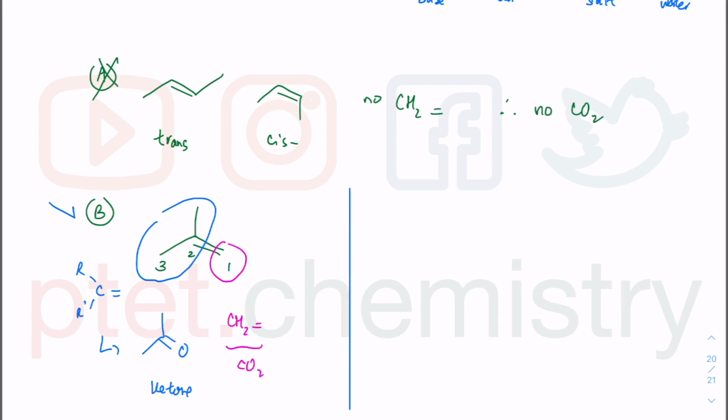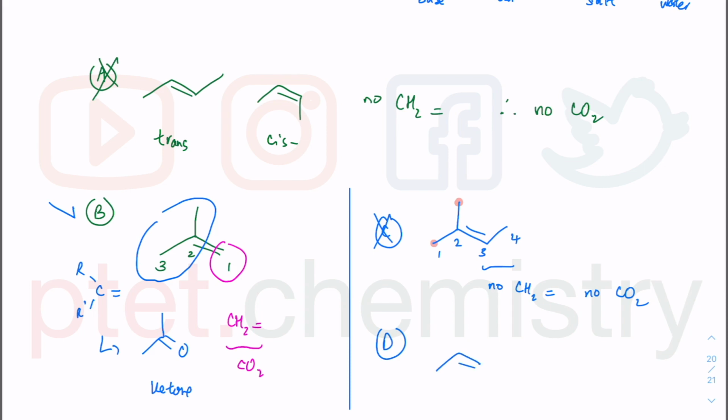But then let's just go through the other options to make sure that I have not made any mistake, since I'm not doing this in exam conditions, so I don't really have to worry about time pressure at all. But obviously in the real exam, you have to worry more about that. Okay, so just like the previous questions, there is no CH2 double bond, so no CO2, therefore C is out.